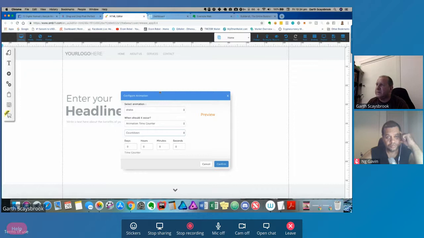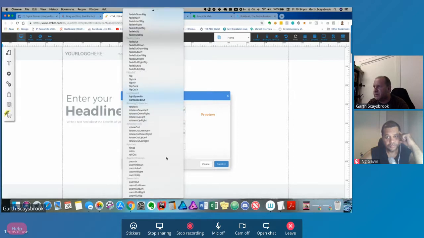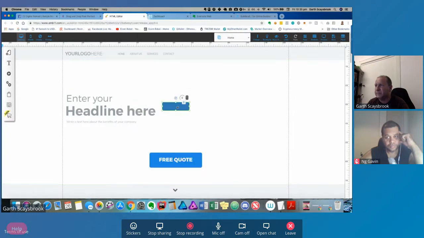Okay, so it does have animation, but there's no redirection on that. I thought there might have been a redirection. I'm just having a quick look. Yeah, so nothing on animation. I'll just check to see if there's anything else.